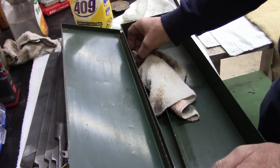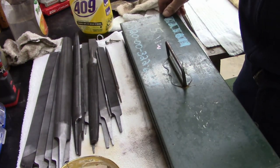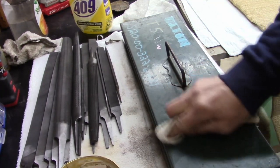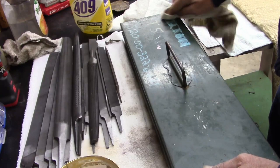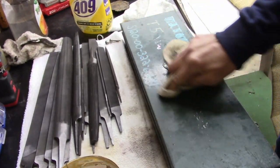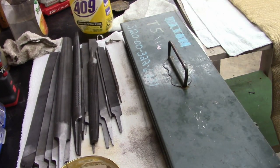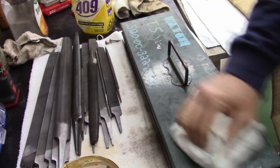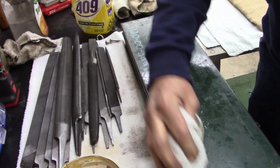Anyways, thought you guys might like to see. It's gonna be clean. Like I said, the inside's gonna have oil on it anyway. While we're here, I'm just gonna clean the top off, and I'm gonna leave the lettering and everything on it. It's American Kal Incorporated, KAL. If I remember right, Kal Tools made a lot of tools back in the day for the military. They were one of the tool contractors. This had a sticker on it for something electronic tools. I don't know what it was, I got it off. No big deal, I just cleaned it off a little bit. Really didn't need to do that, I guess. Just habit.